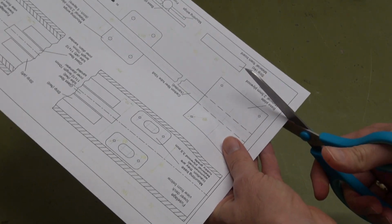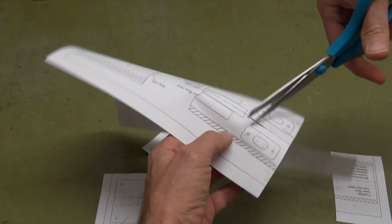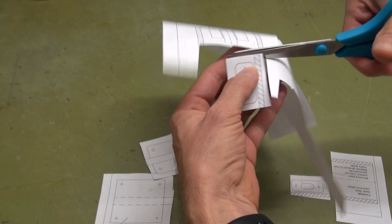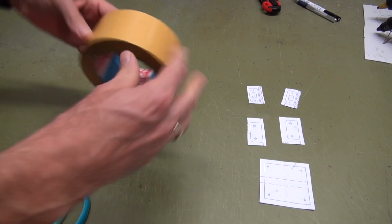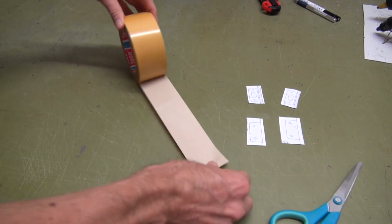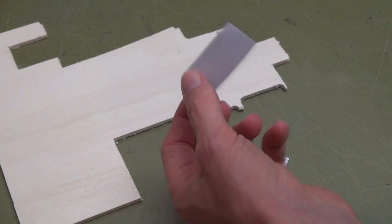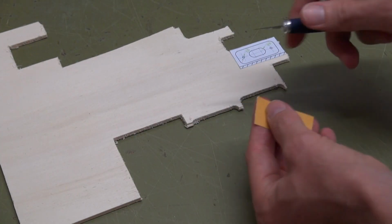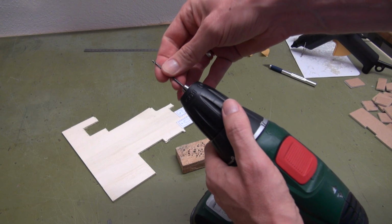Now it's time to cut out the plan for the plywood pieces. First, the base plate, then the 2 wings, and the 2 parts for the mounting base. Apply some double-sided tape to the back of the paper. First, let's cut out the 2 parts for the mounting base. Attach the plan to the 3.5 mm plywood. Drill the holes with a 2 mm drill.